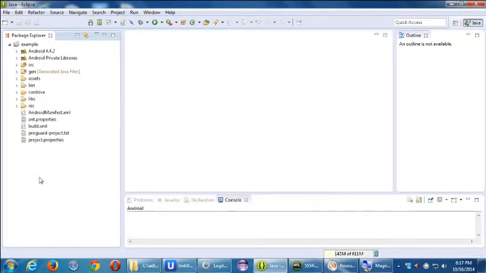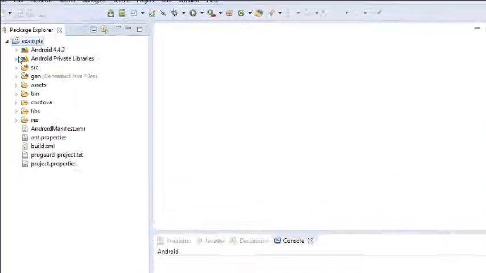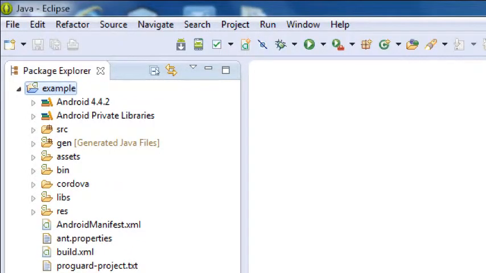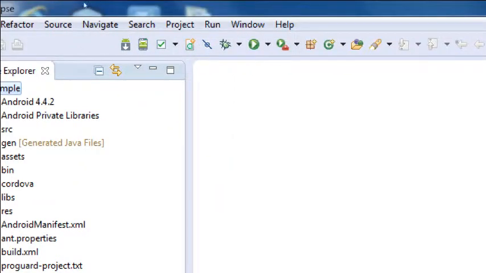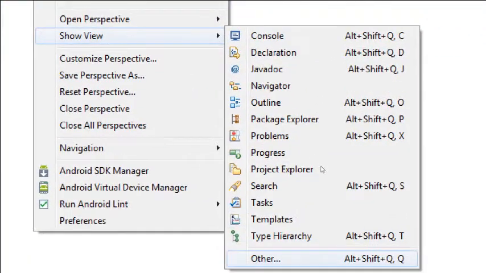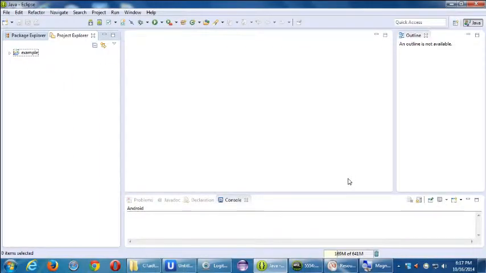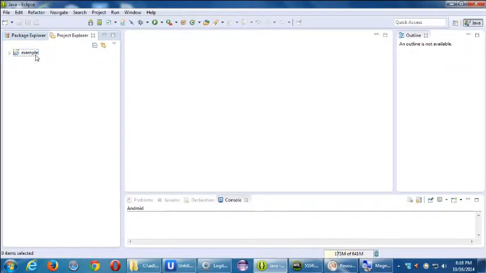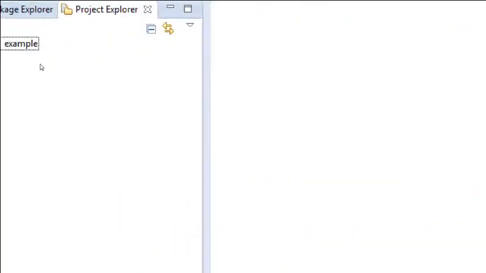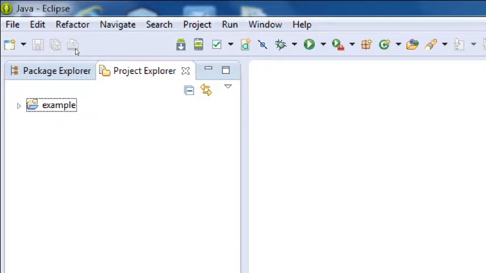Did that work for everyone? Question? What's the difference between a package and a project? Where are you looking at specifically where it says package? In the left-hand side of the Eclipse window. Package Explorer? That is Package Explorer, but then there's also a Project Explorer. I don't know. I haven't worked with the Project Explorer. I've always just worked with the Package Explorer, which was the default. And there's probably some nuance that is different here. The icon, at least. I'll make a note to look that up. What's the difference between Package Explorer and Project Explorer?